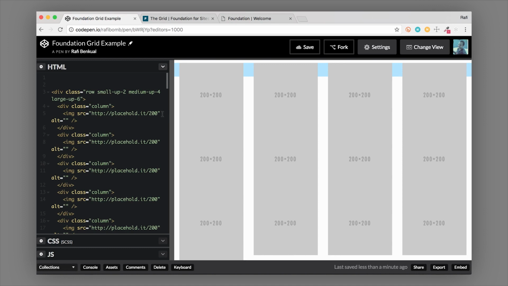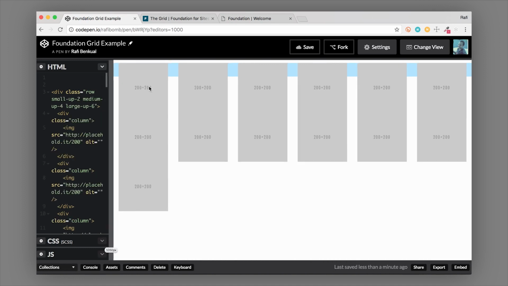So right now, if I go up to a large screen, you can see that there's 1, 2, 3, 4, 5, 6. So there's going to be 6 columns side by side. And that's because the class that we're using is large-up-6, and we put that on the same div as the row. What that does is it allows 6 blocks before wrapping to the next row. If you're using a float-based grid, then it's automatically clearing the floats. If you're using the flex-based grid, then it is using the row wrap function of Flexbox.